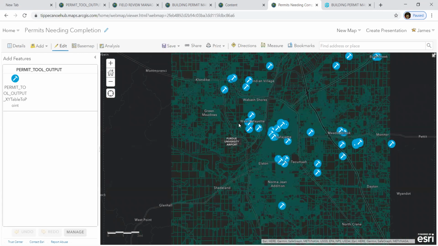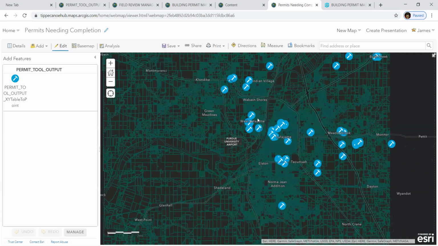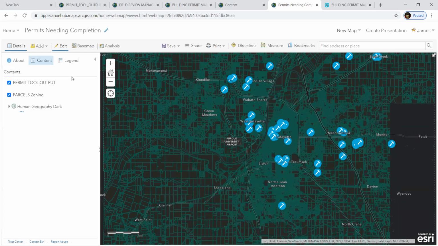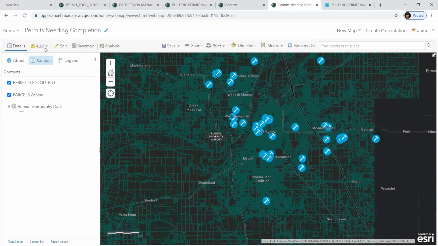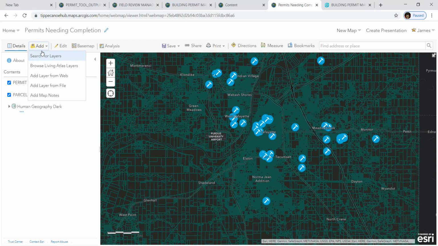But again, like this map, if I were to make changes to the design of it, or filters, or even add layers, let's say I'm working in Lafayette and I want to see those building permits, I could just go in here and add some of the layers. Let's search for different layers, or I want to add a traffic layer or something like that. If you haven't played with designing the maps we've been talking about for some time, hopefully you can get some experience doing that. If you don't have some of these tools, let me know.